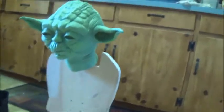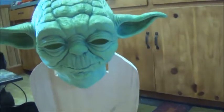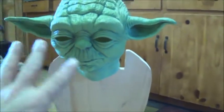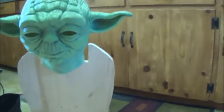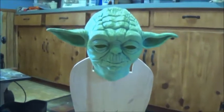And here we go. The head's in place. He is the right height, 26 inches off of the base, with the feet included. I get a little bit of this kind of motion out of it. I can do a little bit of left to right. I can do a little bit of canted angles like that. And this is going to help me determine the placement of the eyes.